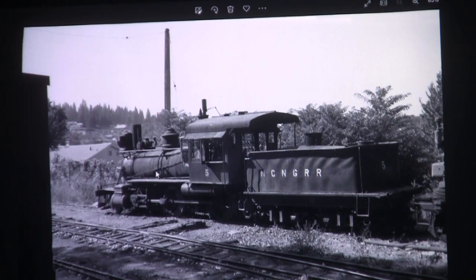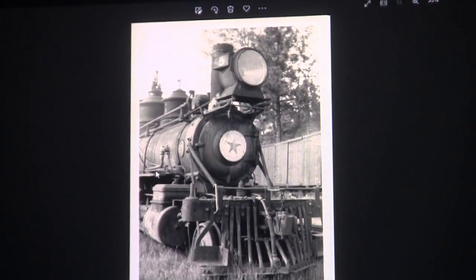But by 1940, there was a pretty good-sized scrap drive. And some of you might remember Bob Payne, who was a Nevada City mayor and grew up around town here. Bob Payne had told me that the only way that he could see engine number 5 surviving the scrap drive is if he brokered a sale of it. And that opportunity came along with Universal Studios.